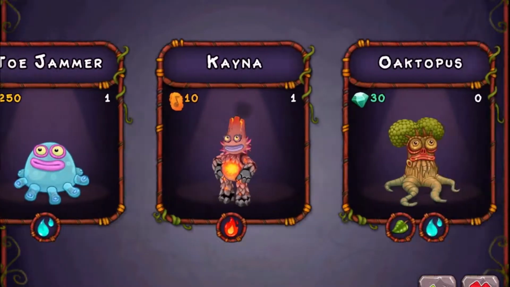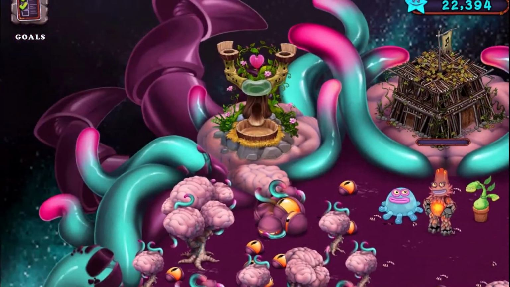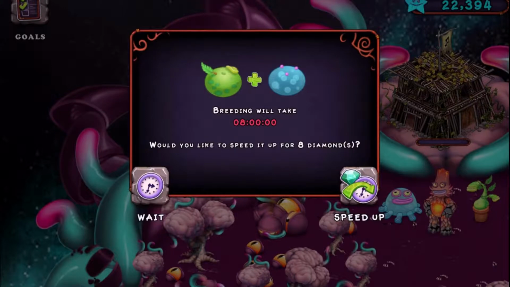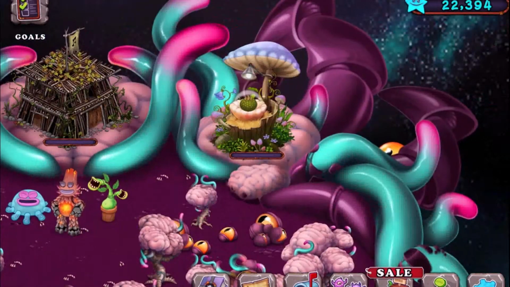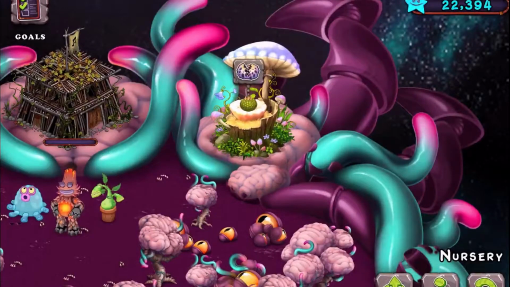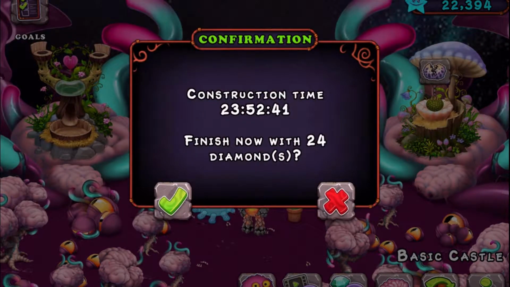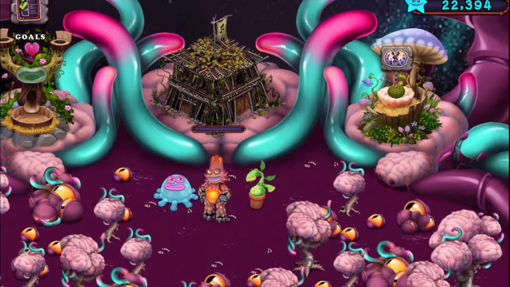Let's see, what's the next monster? Octopus. Potbelly and Toe Jammer. Let's see how that sounds. Oh crap, I don't have enough beds. Don't really feel like spending 24 diamonds on that.